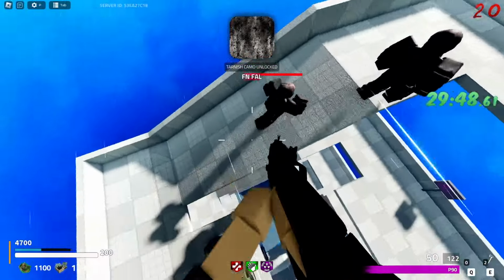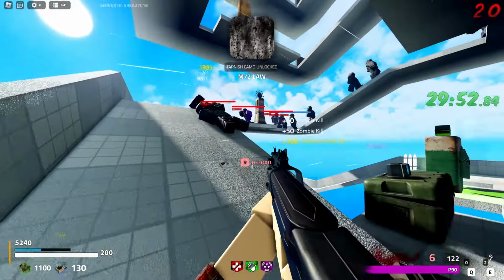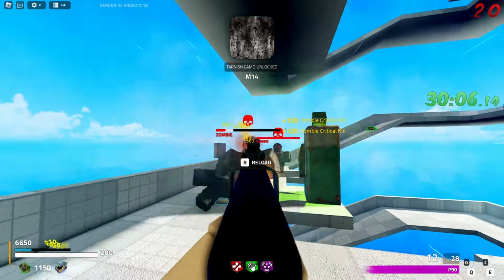Okay, now we go down. You know what? I'm not even scared to fall down anymore. I could just free fall. What, is that a special zombie? We got an armored one. Let's get the next layer.